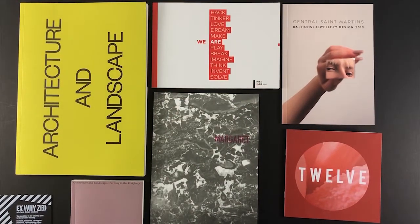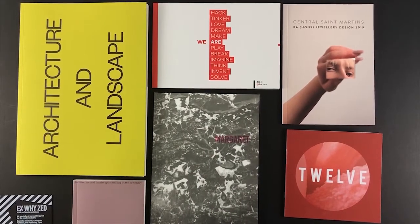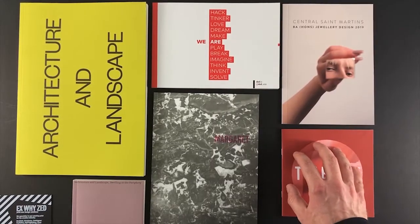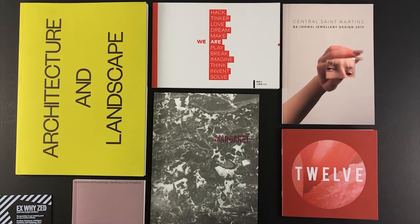So that's the sizing: any size from A6 up to A4, and any bespoke size in between. A5 is your go-to. A large percentage of Degree Show catalogues are A5. But if there's something in particular that you want, ping us an email and we can send over a quote for it. We try to be as flexible as possible. We're not going to tell you what size your catalogue should be. If there's something in particular that you like, then I'm sure we can print it.